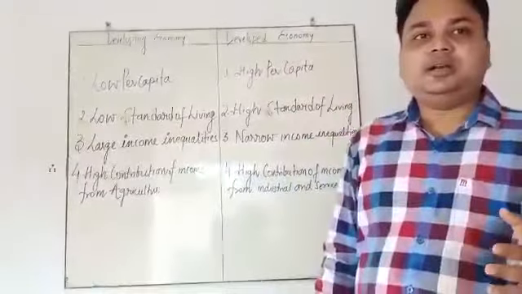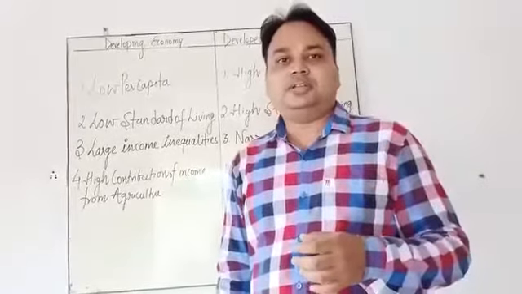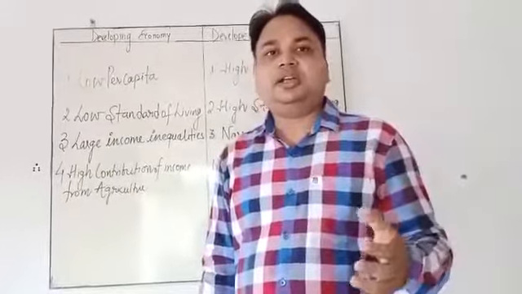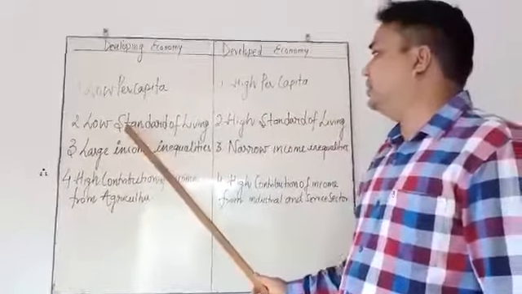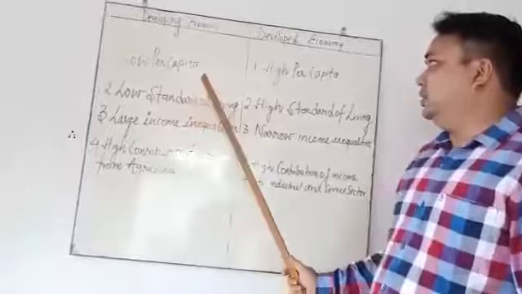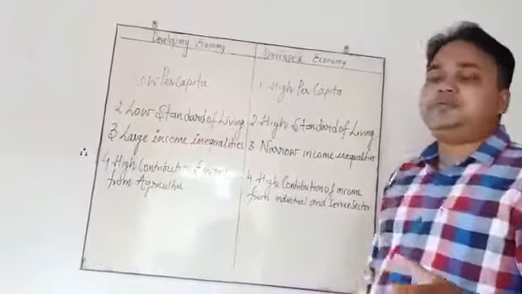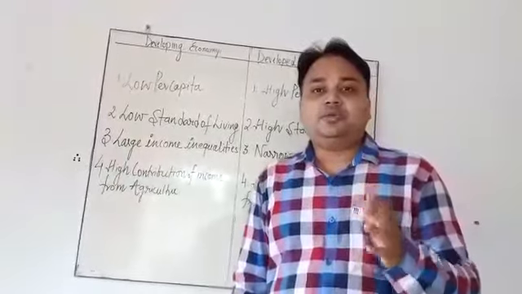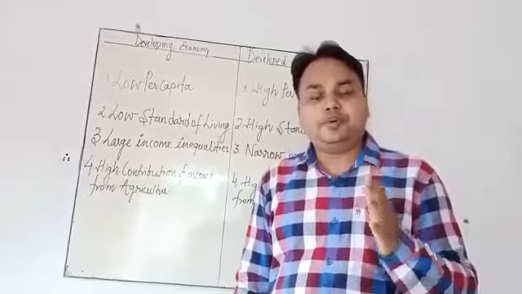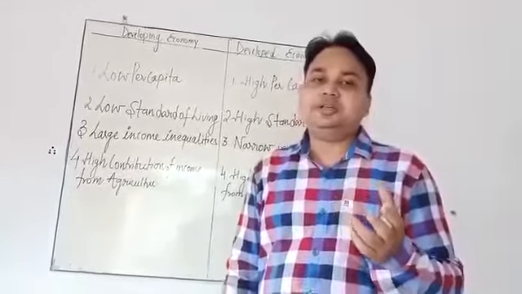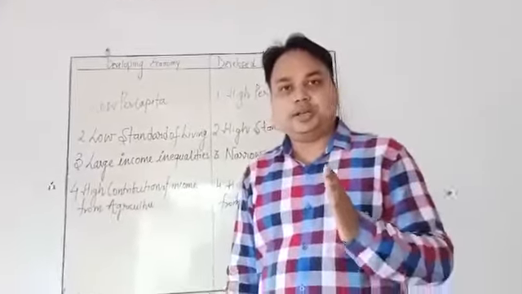It means they are not going to prepare for themselves. Suppose if we talk about sanitation, if we talk about health, if we talk about education, they are not getting well in condition. That is why they get a low standard of living. Okay. Third, large income inequalities. In this type of economy, you will find that the maximum people come under poverty and very few people are richer. It means there is an inequality of income distribution.